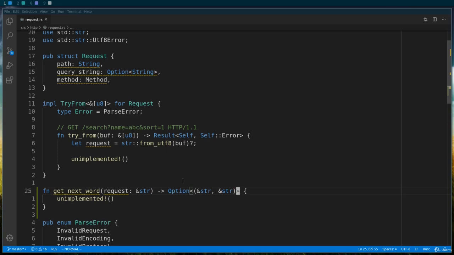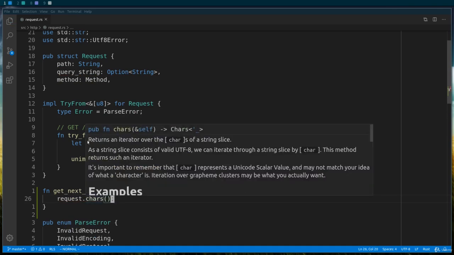Now for the implementation, we will have to loop through the string until we find the space. To loop through the characters of a string slice, we have to call the chars method on the string slice. This method will return an iterator over the characters of the string slice.